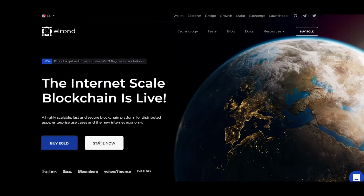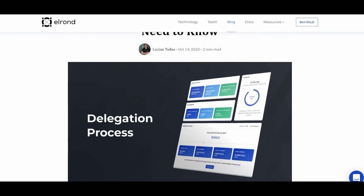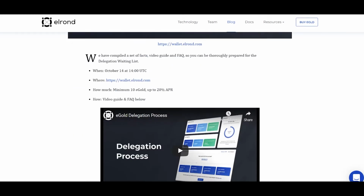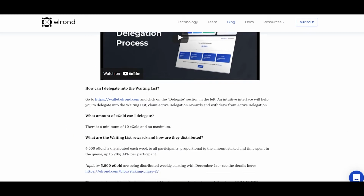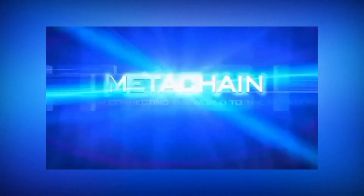Built into the network is a weighted model of rating to support meritocracy amongst the nodes. It also considers the amount that you have staked. Simply put, the more coins you have and the more truthful you have been in the past, your vote is valued more. Now let's move on to something exciting called the meta chain.